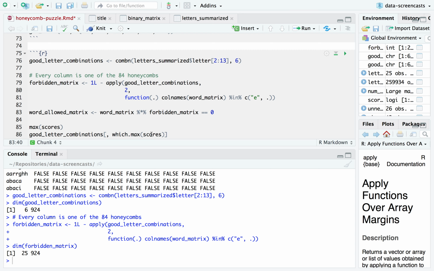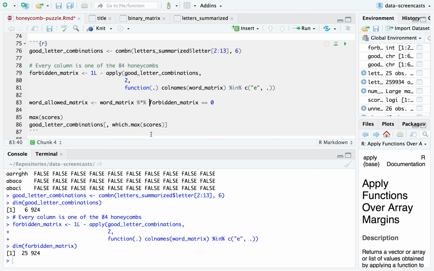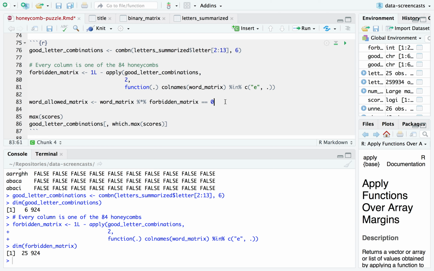And word allowed matrix, so it's actually this. Problem is I keep running into that center letter issue. Word allowed, is a word allowed in this combination?